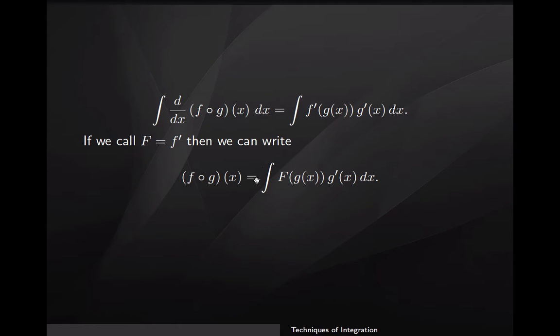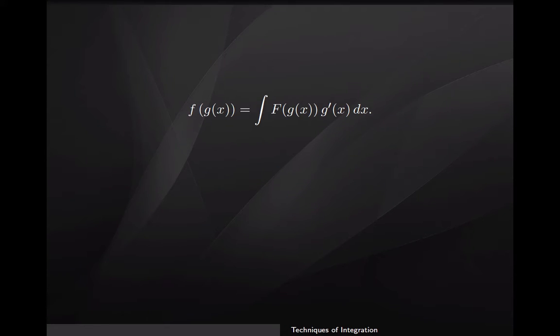This right hand side that you see here is actually the substitution rule. You have an inner function g of x, which you're gonna call u, and the derivative is outside. This will make more sense when we go into the example. So this is just an introduction on where this substitution rule comes from. On the left hand side, I have f composed with g evaluated at x. So f composed with g evaluated at x is the same as f evaluated at g of x. That's just the definition of the composition. And on the right hand side, I have the same as before. Now, this is where the substitution comes into place.